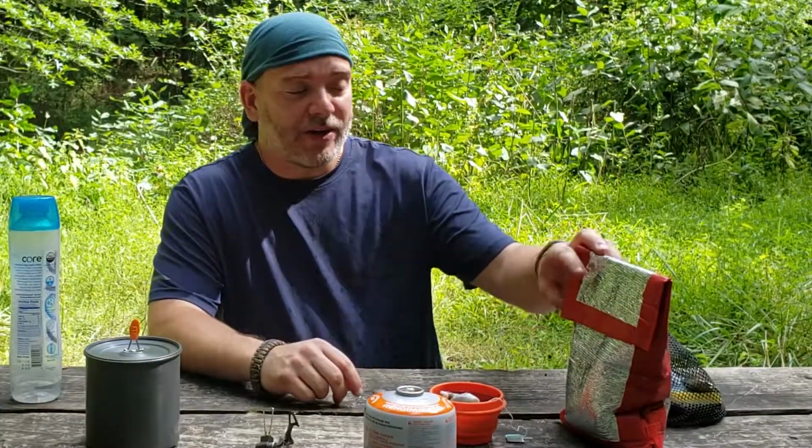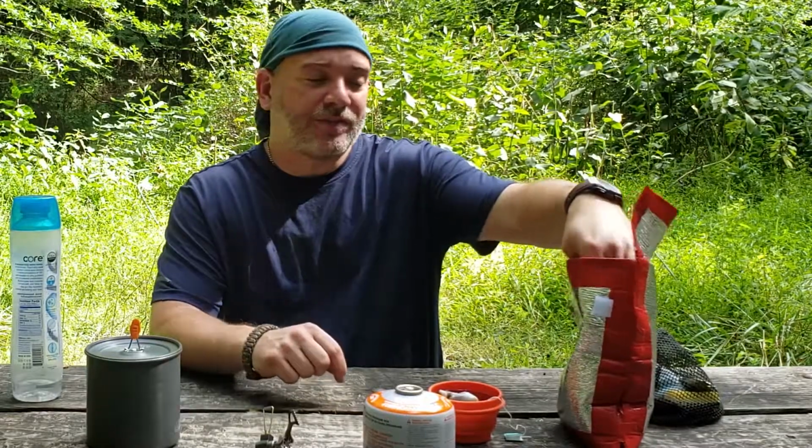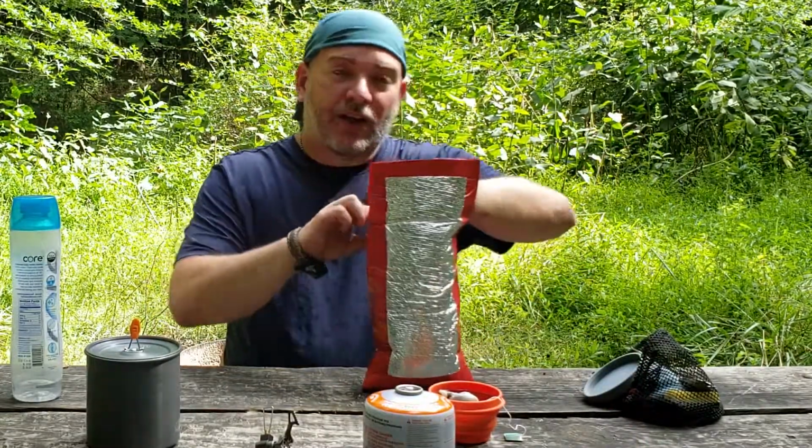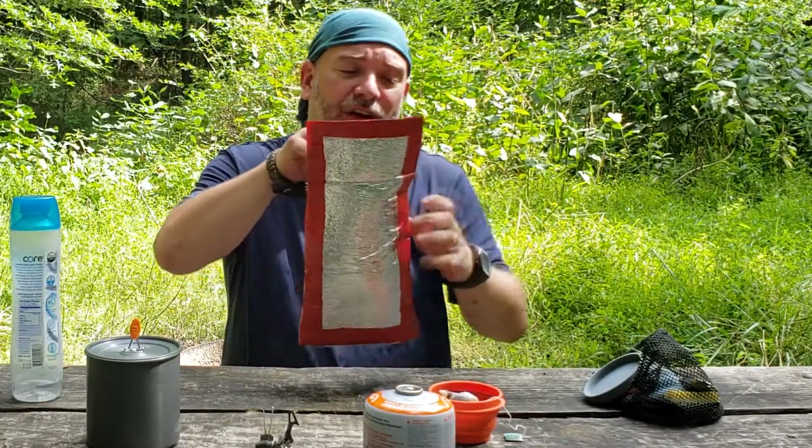So it's been about 5 minutes. I did take it out one time, give it a good stir, and put it back in here. They should be pretty much done. Now, of course, this bag is going to be very hot.